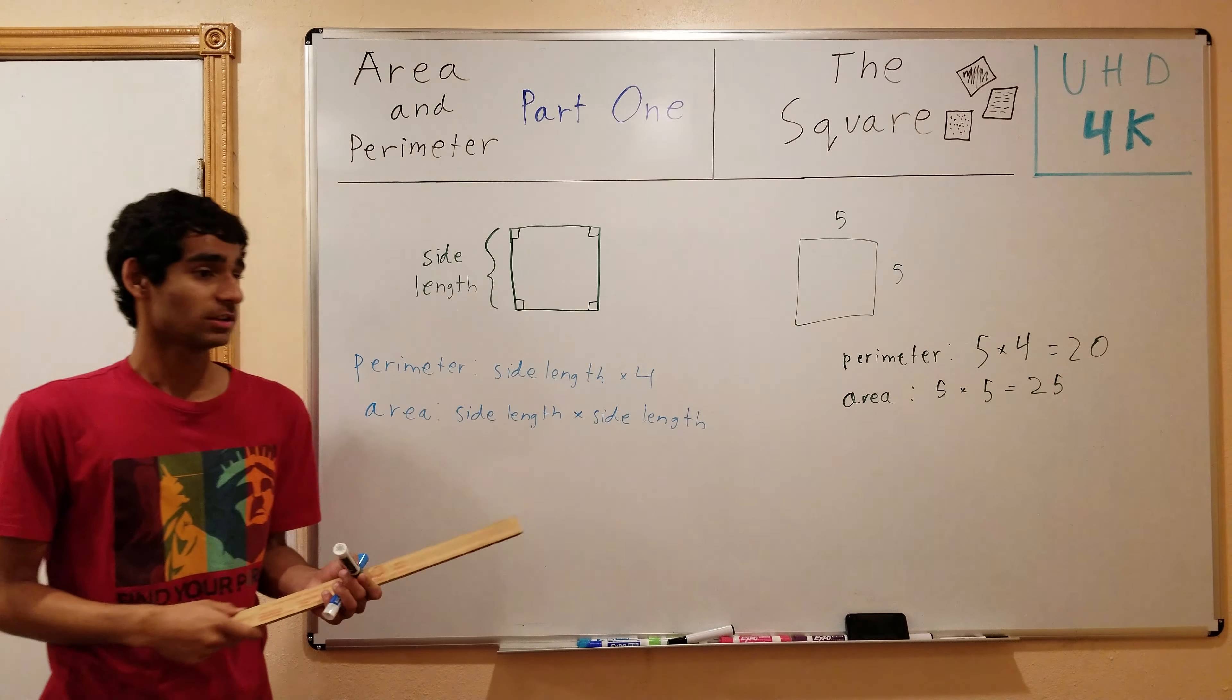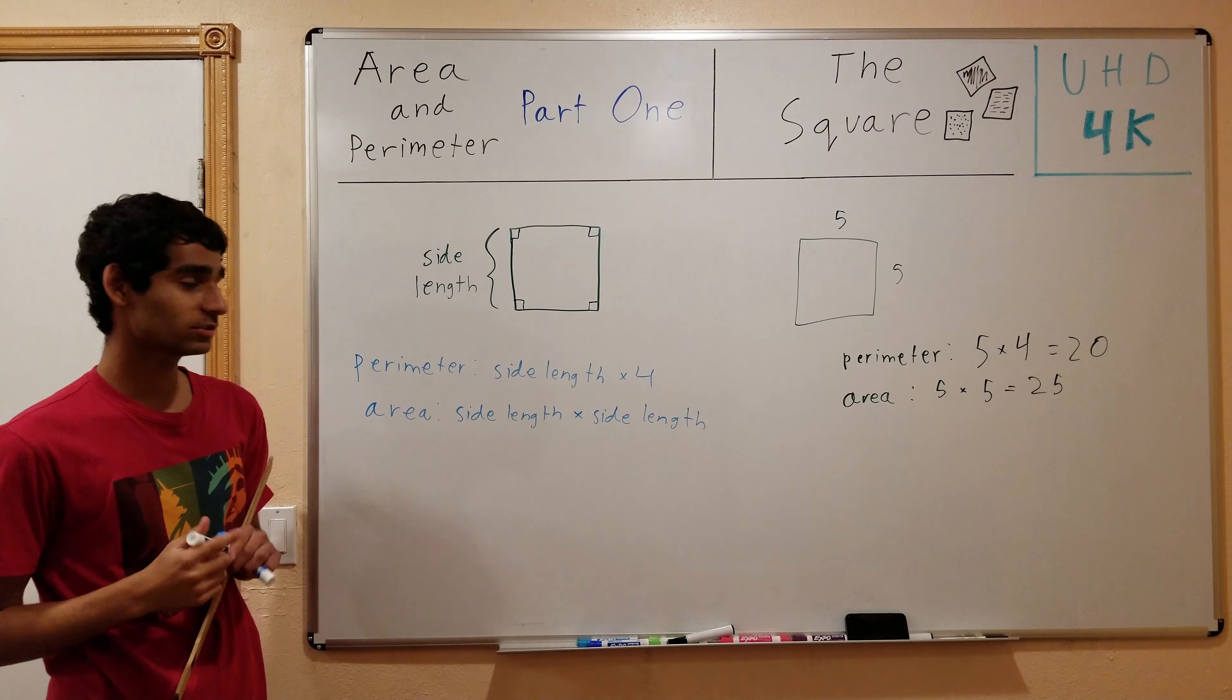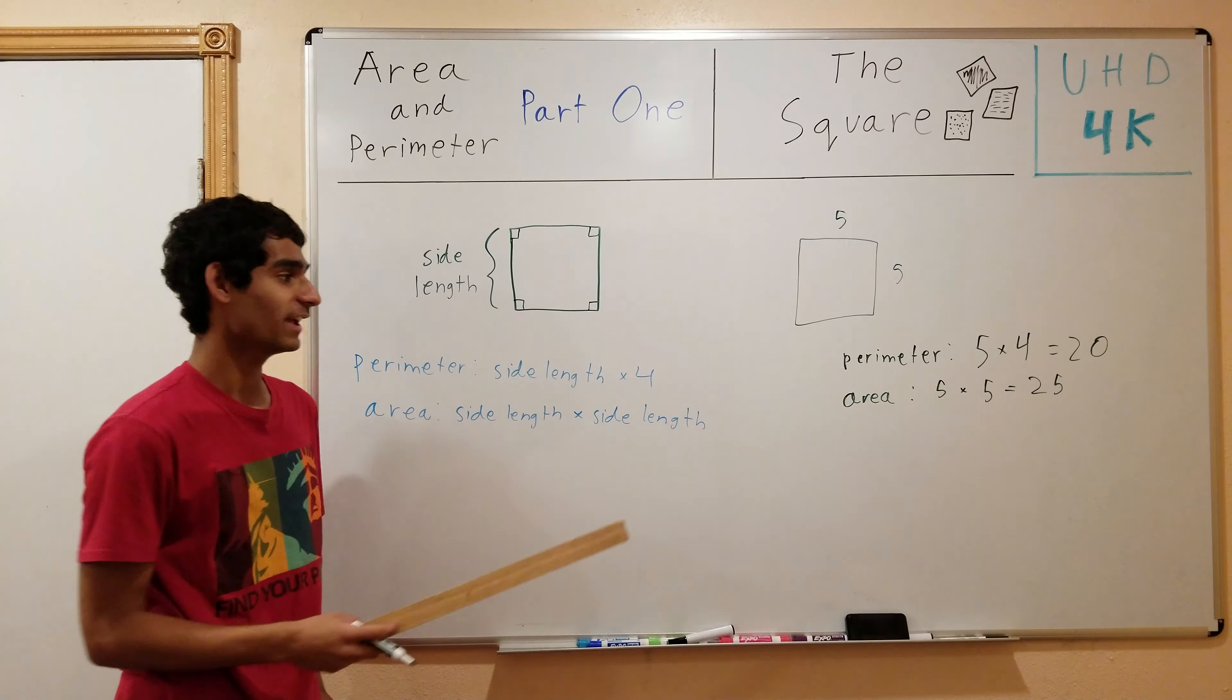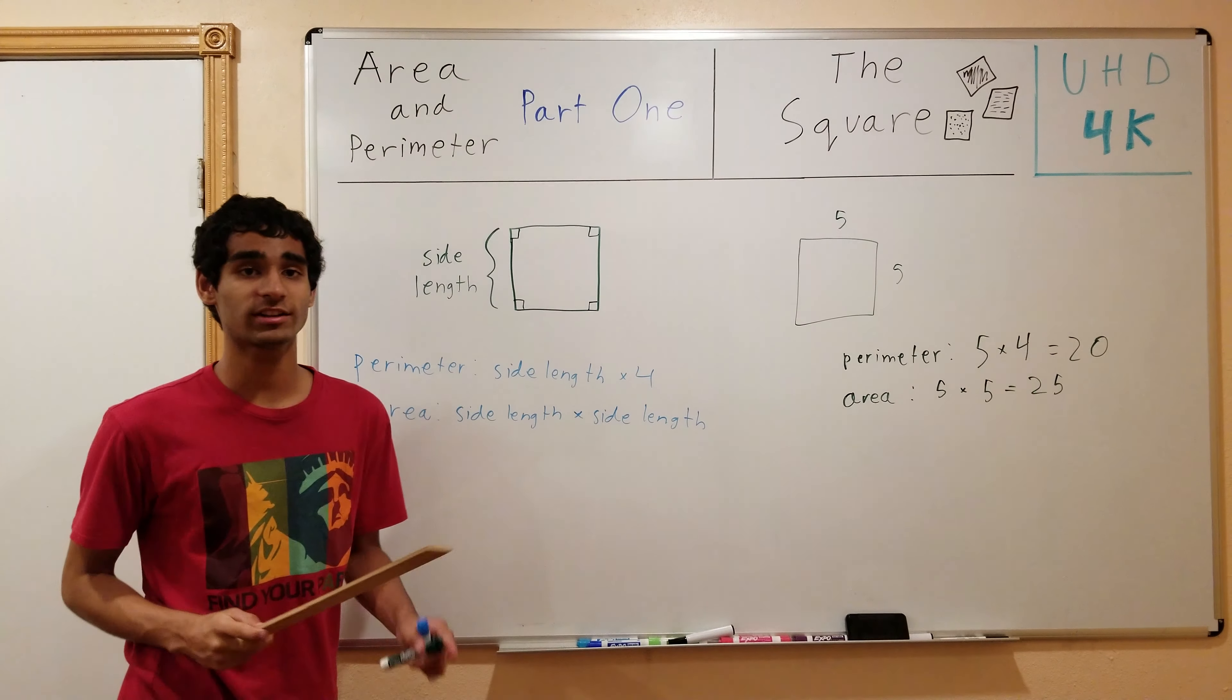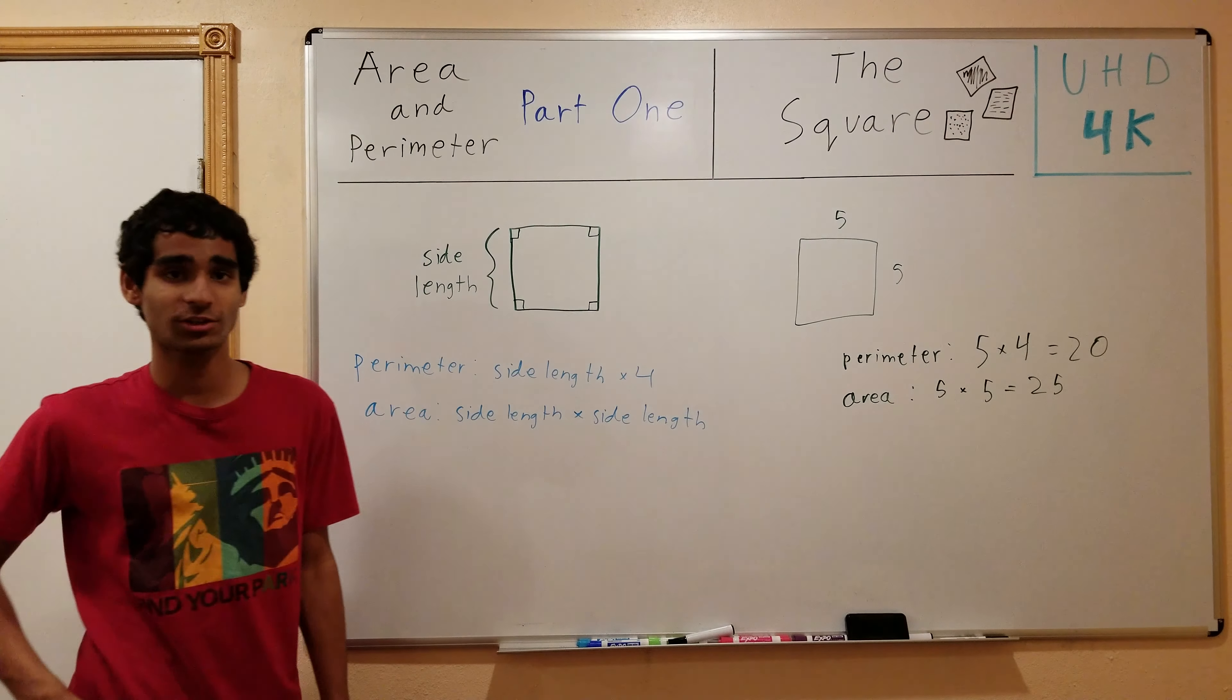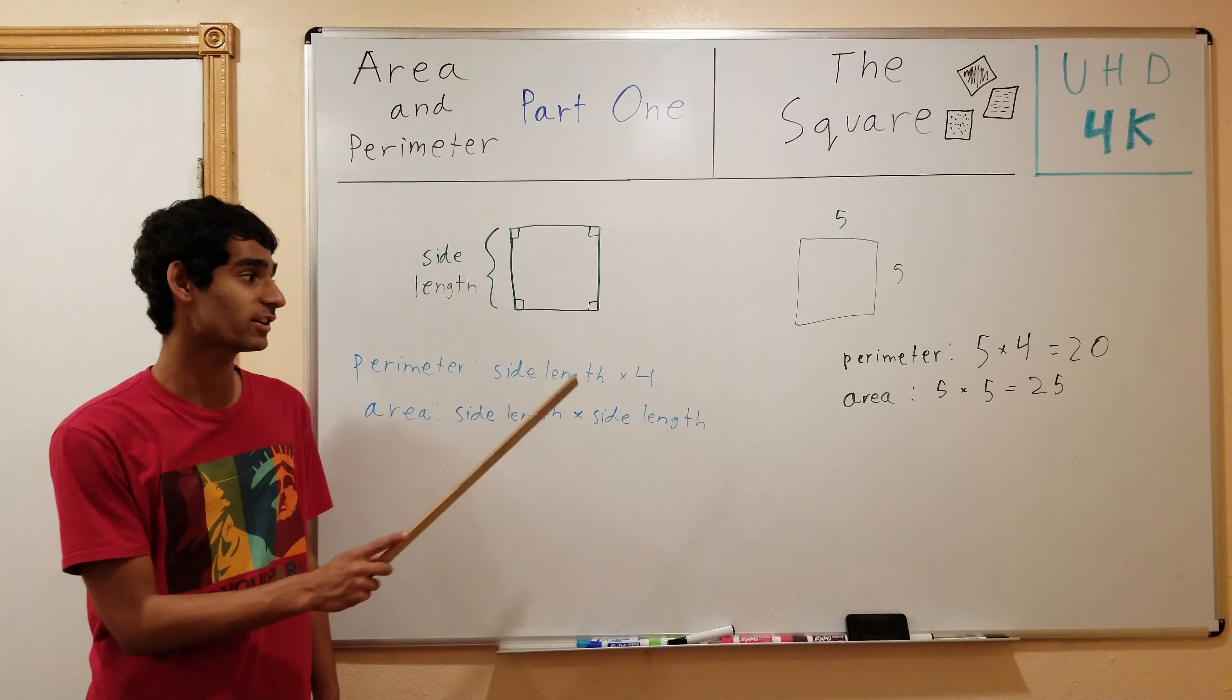So many of you may also know what it's like to square a number. So when a number is squared, it means it's multiplied by itself. And that name kind of comes from the formula for the area of a square. So if someone tells you what is 6 squared, it's simply equal to 6 times 6. So when you square a number, imagine you're just trying to find the area of a square with that number being the side length.